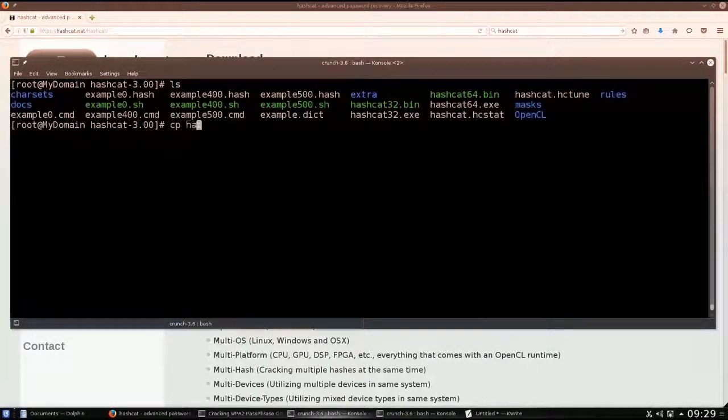So the first thing that you need to do is type in cp hashcat, and depending on whether, forget about the exit part, that's not for you. Just need the hashcat 64 bin. So if your system is 64-bit, you take this one. If it's 32-bit, you take this one. So just 64 bin, and you're going to be copying this to the USR bin directory. It says overwrite. Sure, I'm going to go ahead and overwrite it because I've already performed the installation one more time.